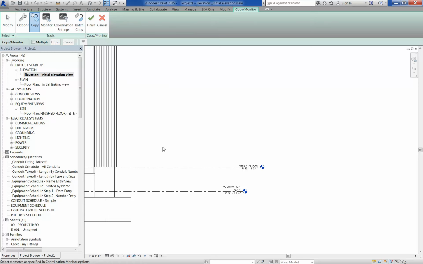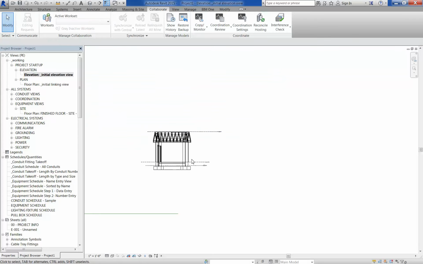Instead of doing that, though, that's a fine way to go about it. What that does, though, is now you have to create a new set of floor plans based on this finished floor level. What we're going to do is take our existing floor plan, which is located all the way down here at 10 feet above sea level.